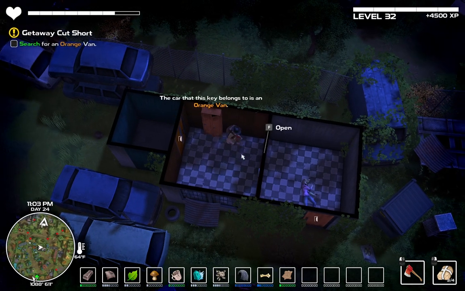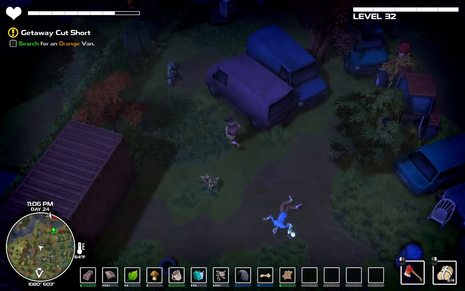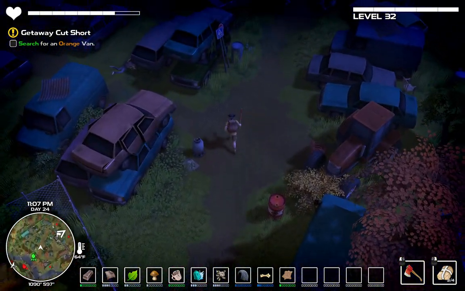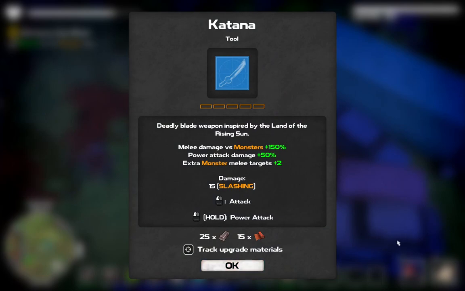That this key belongs to is an orange van. Finally! Alright. Deadly blade weapon, inspired by the Land of the Rising Sun. Melee damage versus monsters 150%, power attack damage 50%. Extra monster melee targets plus 2, so that means I can cleave or hit multiple enemies at once? That's cool.